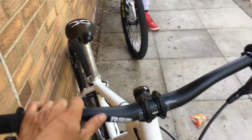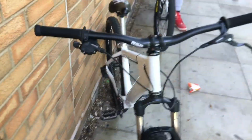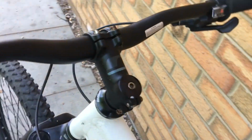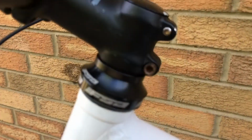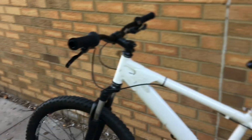We got new bars on it. See there, they're called RSP. I don't know what brand that is, but yeah, we've got black ODIs, long necks with, obviously, these bits on it, with the donuts. A new stem. Yeah, because he's got a Carrera stem right now, as you can see. Can I put spaces as well? You should be able, yeah, look, there's one in there, but I think with the wake stem, it might even go thinner, so you might be able to add another one on.